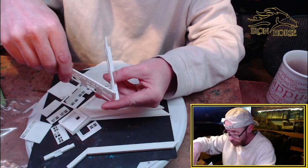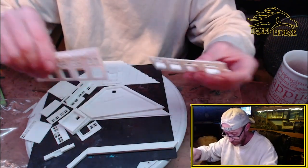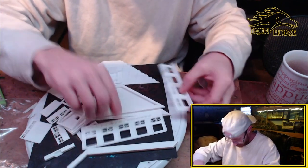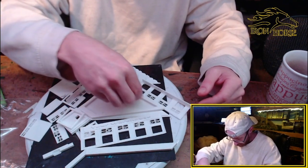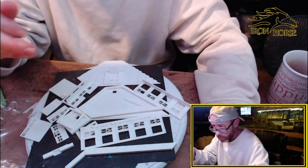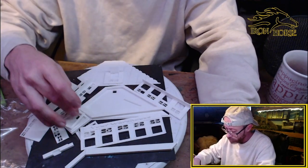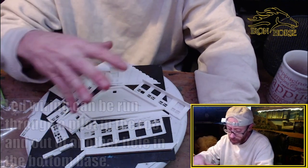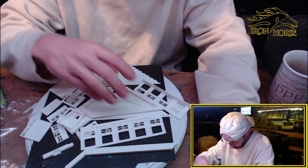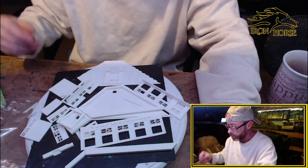The ends are beveled to the appropriate angle to prevent any light bleed in the first place. But in the event that you still have any, you've got the inserts. And all this has been considered because I love to use LEDs in my models. So that's why you have these holes here for your LED wires to go down through the bottom. That's why you have the interior roof insert and the interior inserts to prevent light bleed.